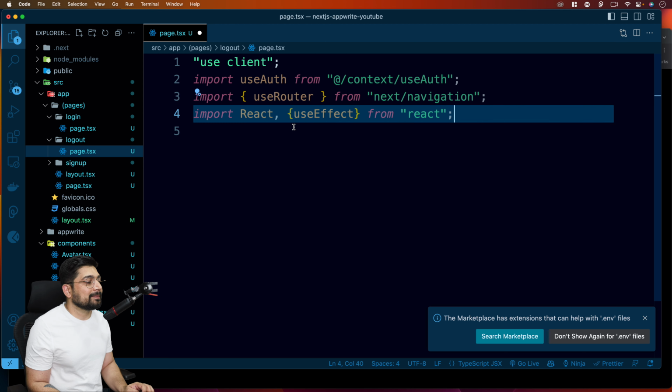Now I need a couple of things. We need a router to push somewhere else, so let's create a router with useRouter. We obviously need the auth states, so we'll say const, and I need setAuthStatus because I'm pretty sure I don't need the status to verify. I just want the method so that I can set it to false here. And I'll simply first return. I don't need to return anything, but since there is a layout, if you don't return even an empty fragment, it will crash. We have seen that, so just giving you an advanced heads up. All you have to do is provide an empty fragment, and this actually saves your life.